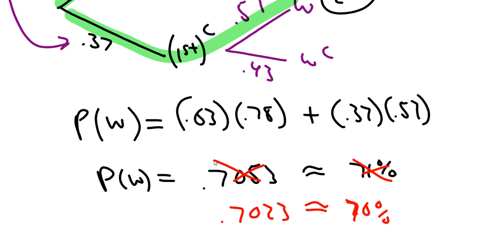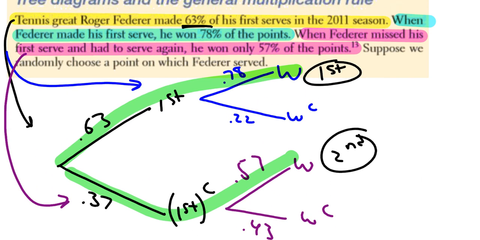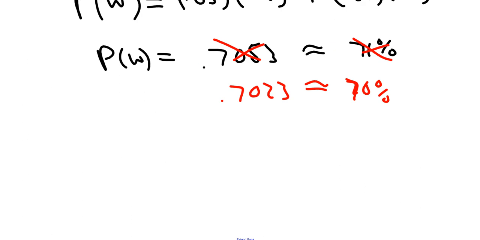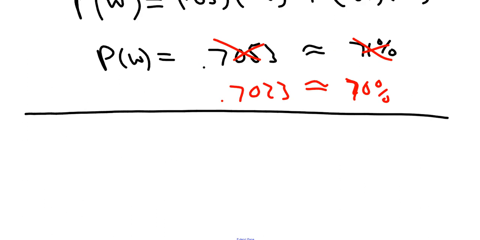We can actually ask another interesting question here. So that's what I'd like to do. We can bring conditional probability back into questions like this. The tree diagrams really help us in this setting. Sometimes these questions fall under a category called Bayes' theorem. We're not required to know that term for statistics, but here's a question we could ask. We could say, what's the probability that he won the first serve, given that we know he won the point?